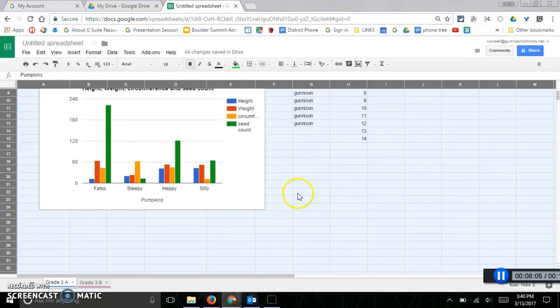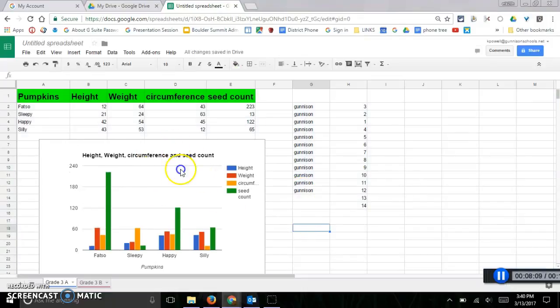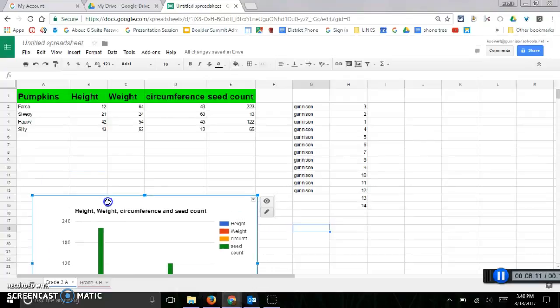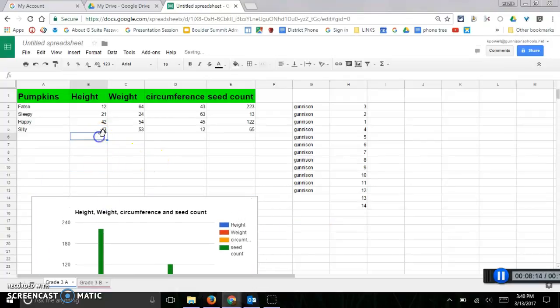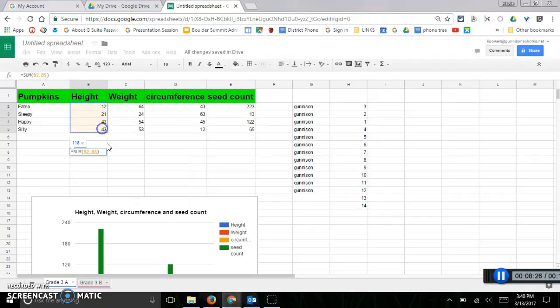Last thing is that you can calculate. Your spreadsheet can calculate for you. So let's just say that I wanted to have the sum of all these numbers, and actually I'll just come down here and put it down here. There's a little function key here where there's sum, and so I want the sum, and I want to just drag those there, and I'm going to hit enter, and it will automatically add them for me.